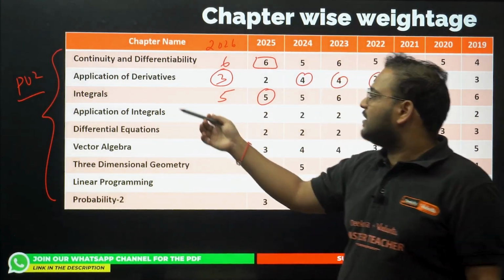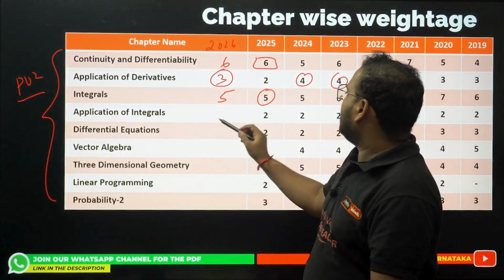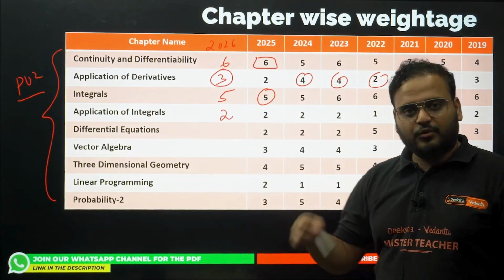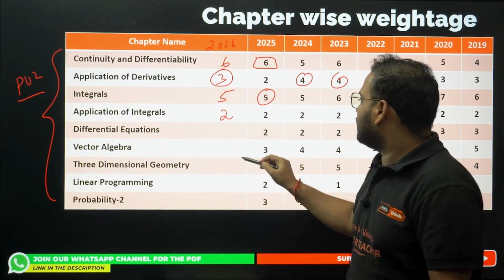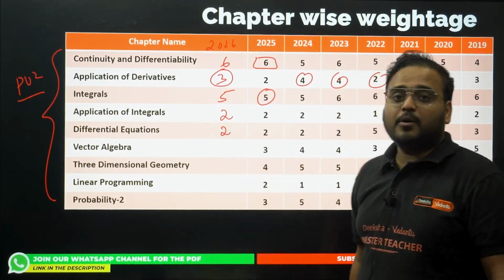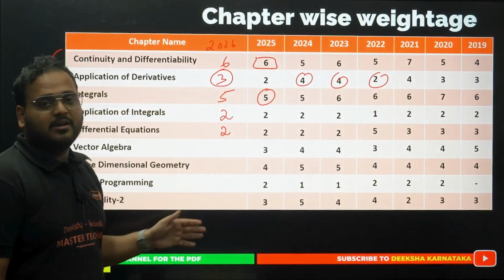If you see the calculus, how many questions are there? 6 plus 3 is 9, plus 5 is 14. Okay, 14. Here also 2 questions, so 16 questions. And if you also include a limit question, 17 questions were coming from this, and include these 2 also, right? So the total of 19 questions from the calculus only. So 15 to 19 questions come from just calculus. That's a very big chunk of marks.